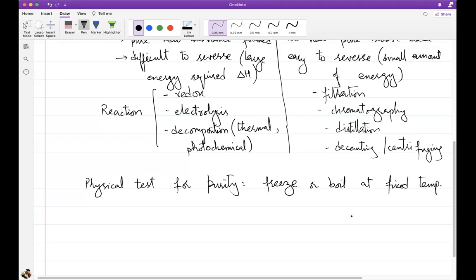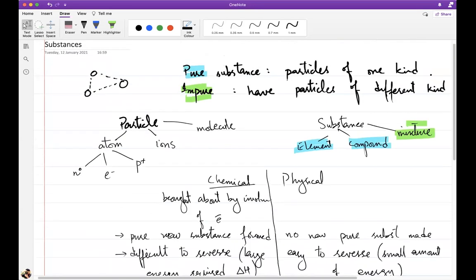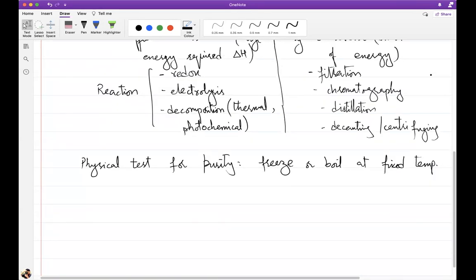We have already talked about why there's a fixed temperature. That is when all the intermolecular forces are being overcome or created. Because these are pure substances, all made of the same kind of particle, the forces that they have are also the same as each other, which is why you just need a fixed temperature to achieve that. So let's suppose I want to check if a colorless liquid I have is pure water or not. I will simply freeze it. If it freezes at exactly zero, then that is pure. If it boils at exactly 100, then it is pure. So that is a physical test for purity. Water freezes at 0 degrees Celsius and boils at 100 degrees Celsius.